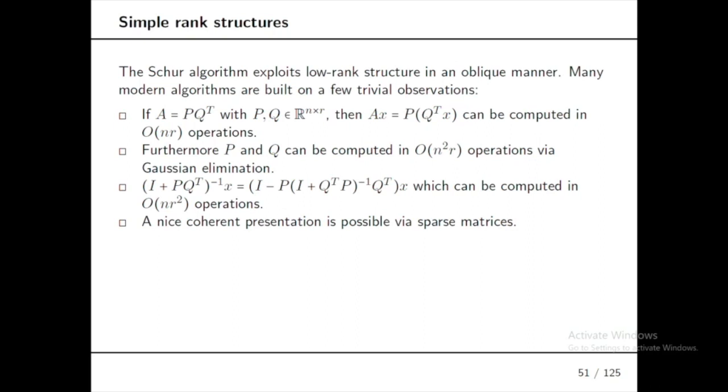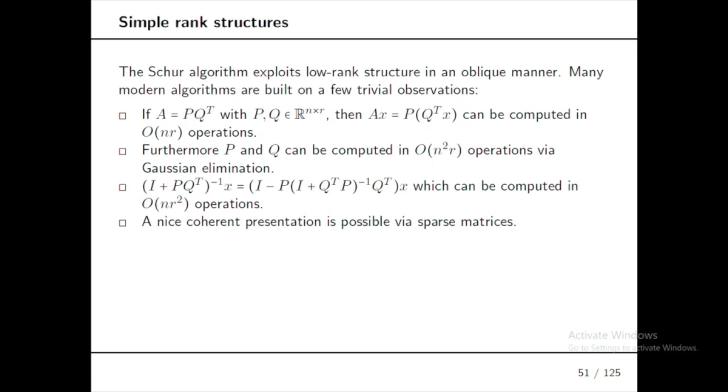Furthermore, if I give you the matrix A and tell you it's low rank, you can find P and Q in a reasonable amount of time. Just Gauss elimination will do it, and you must be on the lookout for zero rows and columns during Gauss elimination. So you can do it in n squared operations, which means it's essentially linear in the number of entries in the matrix A. So that's good too. It's very trivial. There's nothing much to do.